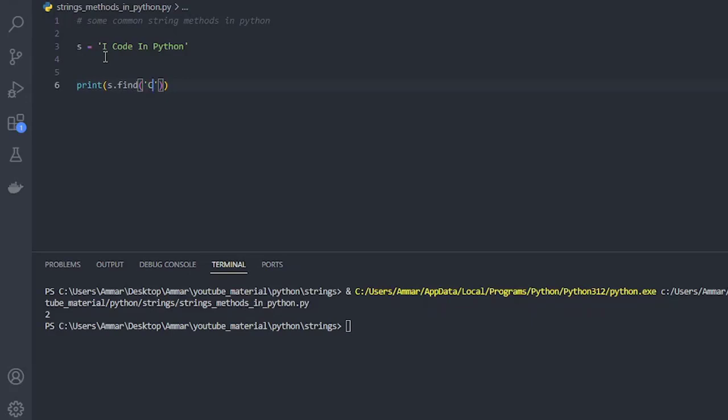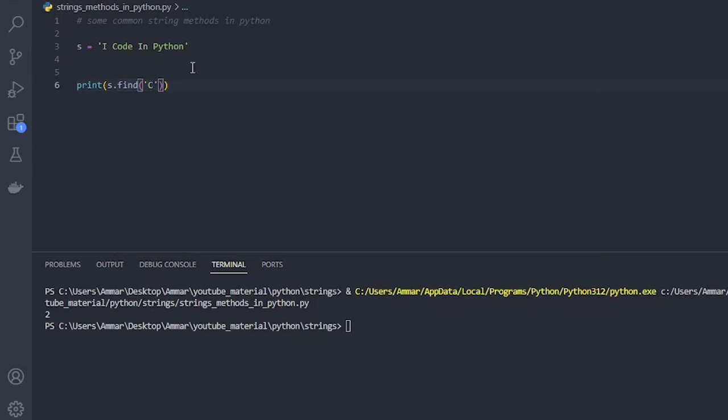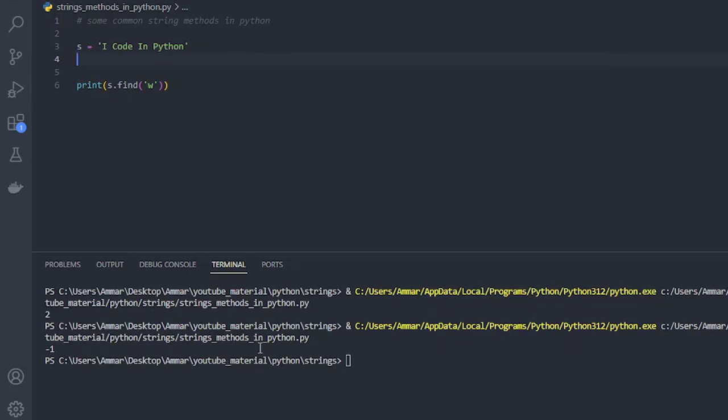So I gets the index of 0, this white space gets the index of 1, C gets the index of 2. Now, if I hover on this find, we can see that it returns -1 on failure. For example, if I want to find a character that's not included in this string, then we will get -1. For example, I want to find W, which is not included in this string, and if I run this, we get -1. That means this W character is not included in this string.